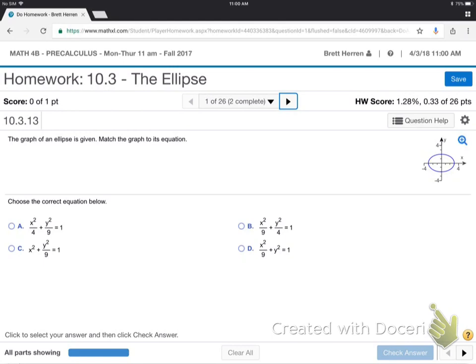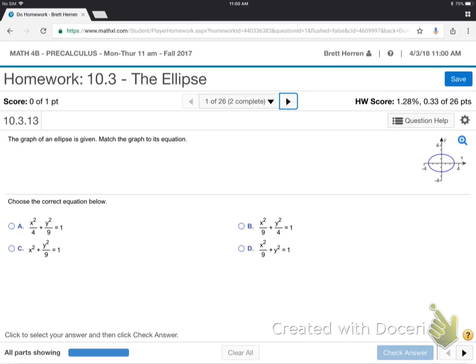All right, so we're doing the egg shapes. Ellipse is an egg shape. Last time we did the parabolas, which were U shapes. We go up or down, or right or left. Parabolas, those are the hardest. So the good news is 10.3, 10.4 will be a little easier. They're not a lot easier, but they are a little easier. You still have to worry about the four directions, which is hard for parabolas. I think 10.2 is probably the hardest section in the course.